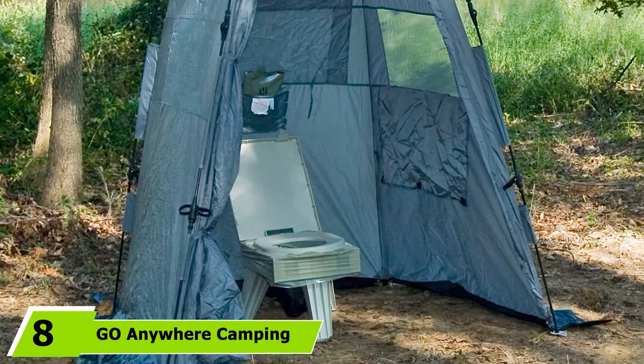Finally, the number 10 position is dominated by the Reliance Fold-to-Go Camping Toilet. Reliance makes excellent portable toilets, and the Fold-to-Go is no exception. With a unique design, you're able to use this with their included doodle bag for clean, quick disposal of your waste, while also allowing you to place it over a hole in the ground if you're in deep wilderness. This compact, three-legged seat may look fragile, but it can support up to 300 lbs. Legs fold up for quick and easy travel and compact storage. It includes Reliance's five-year warranty, is easy to clean, and includes a contoured seat for optimal comfort.